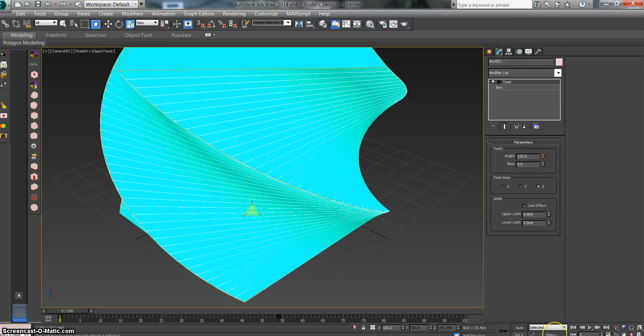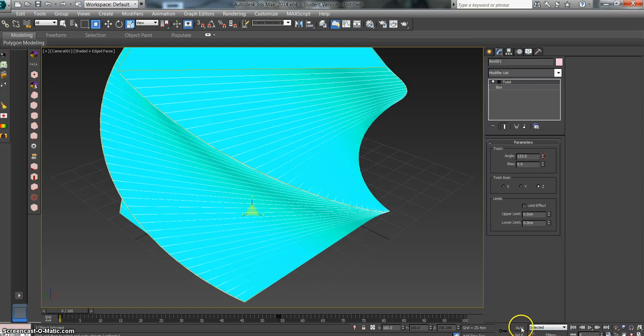So first off, I would recommend that you check your filters, because I'm going to use auto keyframing. And here you can choose what you want to auto keyframe. So if you make a modification or a change to say rotation, it'll automatically make a keyframe if rotation is selected. If you move using the move tool, it'll automatically make a keyframe if the position is selected. We're modifying or changing the modifier. So if this is not selected, when you make a twist, it will not auto keyframe that, but we want it to. But I'm just going to hit all to keep it simple. So I'm going to select all for set key filters, close that. Again, that's found right down here next to set key.